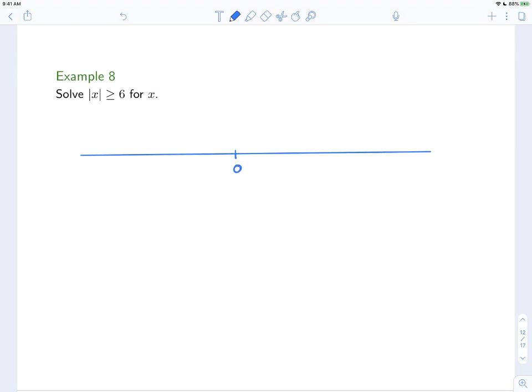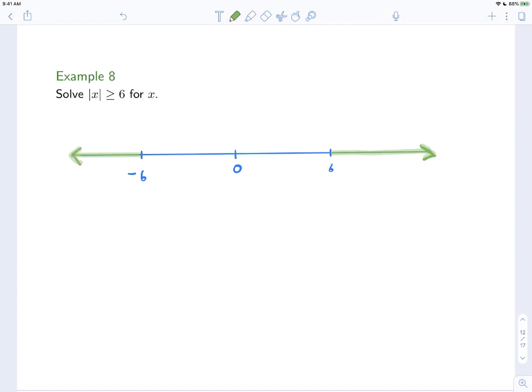here's 0, and here's 6, and here's -6, just like before. But now we're interested in things that are larger than 6 in size. So that's everything beyond 6. It's also everything smaller than -6. We draw little arrows at the end to indicate that it's going to continue out. So like so, we draw little arrowheads.